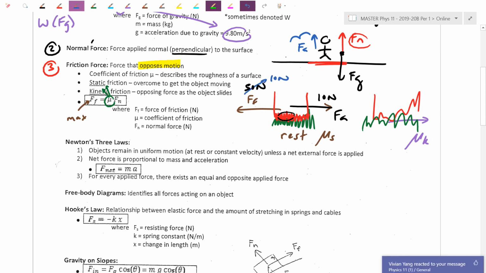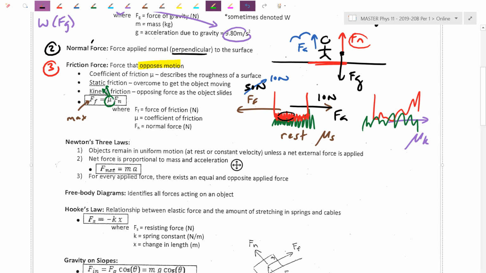Once I've cancelled you out, we're not going to have any motion anymore, and net force is going to be 0. It's only going to start moving if, instead of pulling 10 newtons, let's say I start pulling 120 newtons as an example. In this case here, even when friction is at complete maximum, which is 50, I'm pulling much harder than that. Here's our tug of war. I'm pulling at 120, 50 is going against. We have a net unbalanced force of 70 newtons, which we'll use in Newton's second law to calculate acceleration. So that's how you use that formula there. The friction force in newtons is calculated as the maximum amount of friction there is.